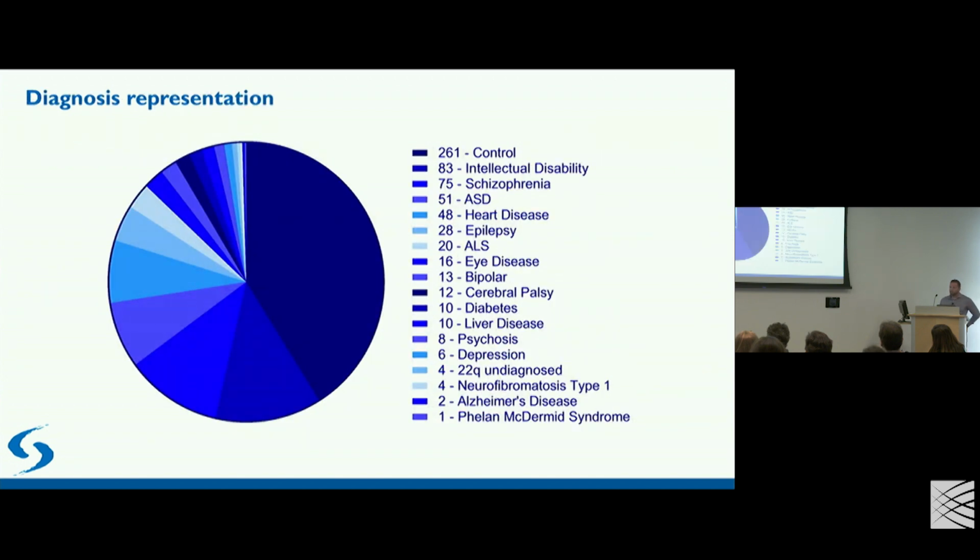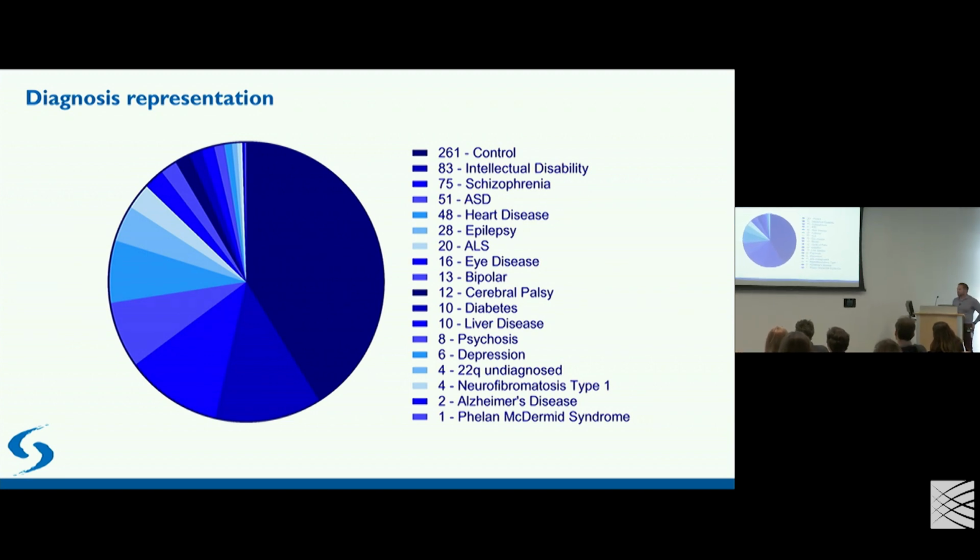We have in our collection a very broad diagnosis of different neuropsychiatric disorders, as well as age and ancestry matched controls and a lot of family cohorts, which I'll talk about in a minute. And you can see we have a large subset of intellectual disability, schizophrenia and its associated subtypes, schizoaffective disorder and others, ASD, and a few other non-psychiatric controls, so heart disease and diabetes that might have some comorbidity.